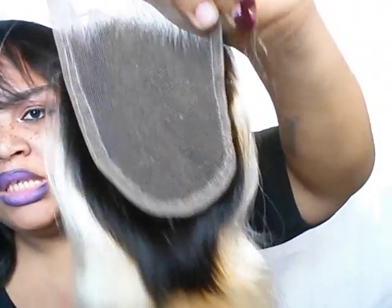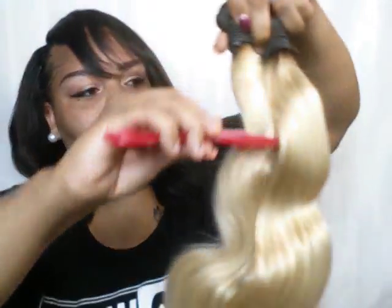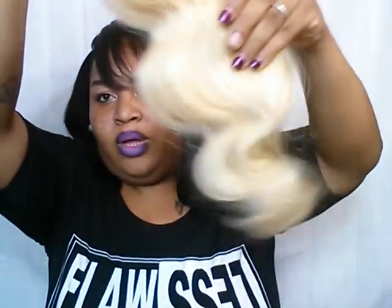The edges sticking up are just around the lace — not the actual hair of the closure. I don't know what color to dye this — I'm thinking about keeping it platinum blonde for a while. It is very very soft and the knots are not bleached on this. You can go to their website to see the prices. When I comb through it I get nothing — it's just so flowy and beautiful.